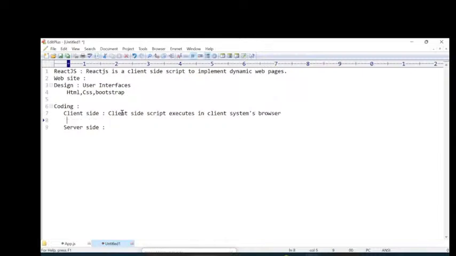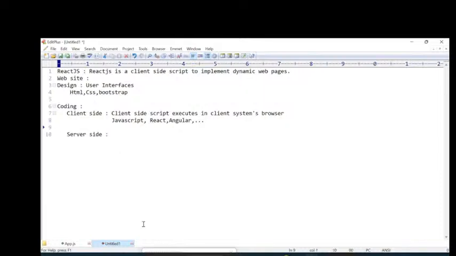To implement client-side script, the technologies we use are JavaScript or next-level technologies of JavaScript like React, Angular, Backbone JS, Vanilla JS, and so on.